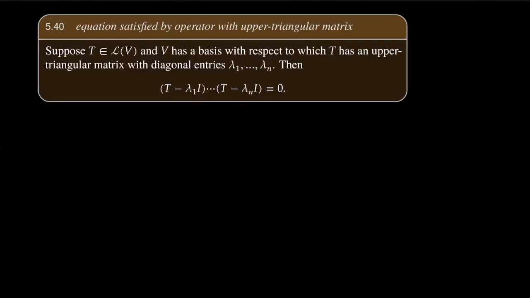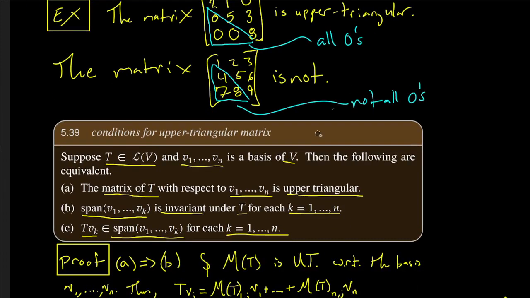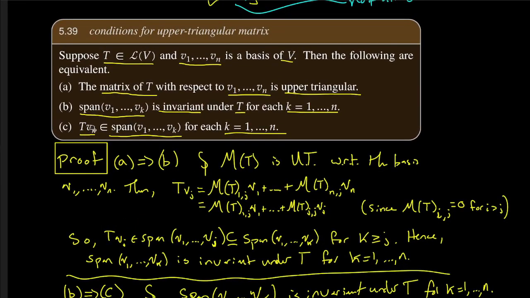Okay, it's time to blow your minds. Get ready. Upper triangularity maybe seems silly. Maybe it seemed like it wasn't doing too much for us. We did get one kind of nice piece with this last one where we said, hey, T Vk is in the span of V1 through Vk for each k when T has a basis with respect to which its matrix is upper triangular. This did tell us that T of V1 is in the span of V1, so V1 is an eigenvector for T. Let me make it way better.